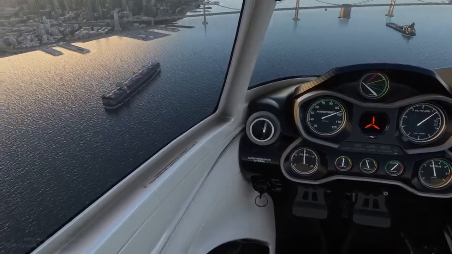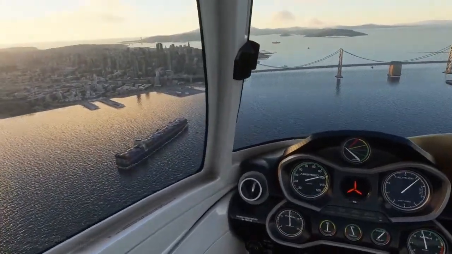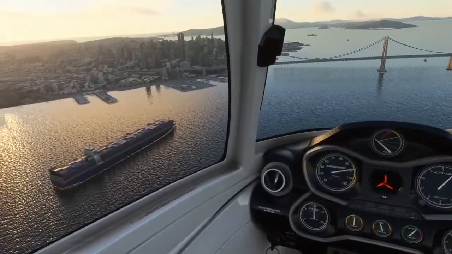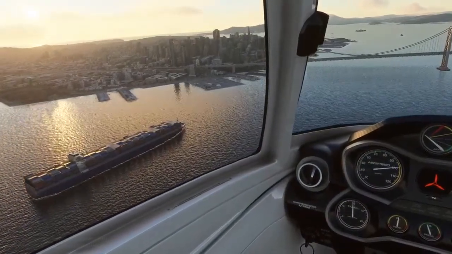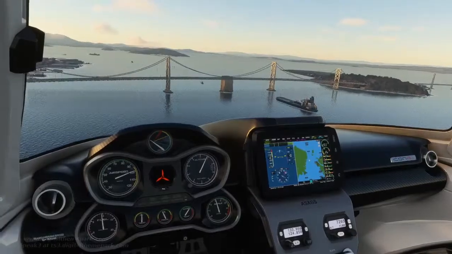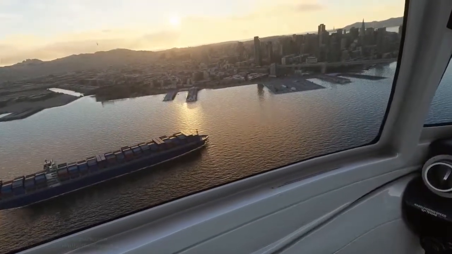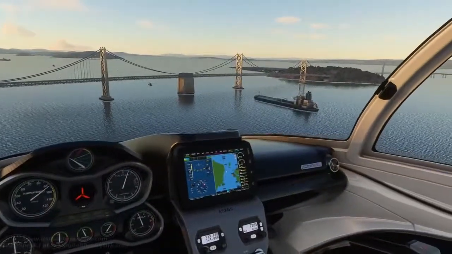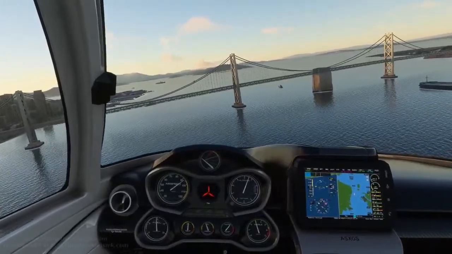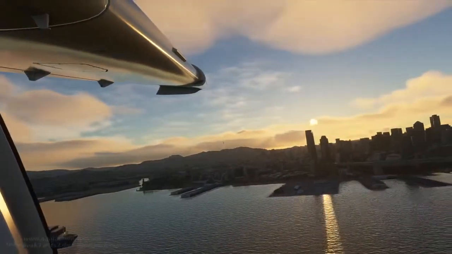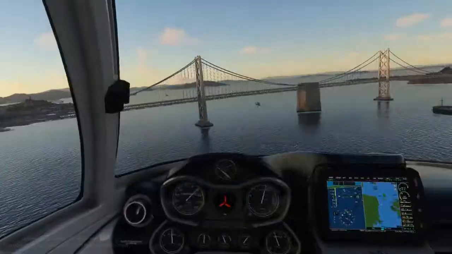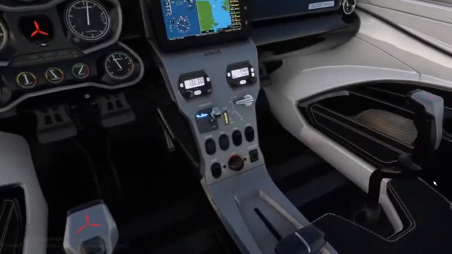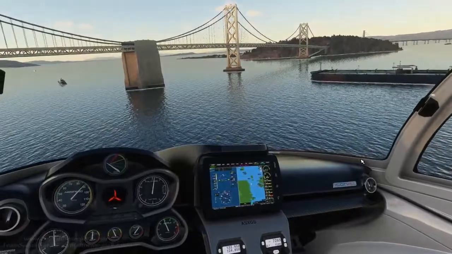Oh yeah. That's got to be one of the ships in the mod pack. I think it's working. That has got a lot of cargo on it. Of course, no wake, hard to tell he's moving unless we get right next to it. Do we have any? I don't think there's any water rudders or anything. Oh yeah, there were water rudders. Let's just turn those off when we need to.